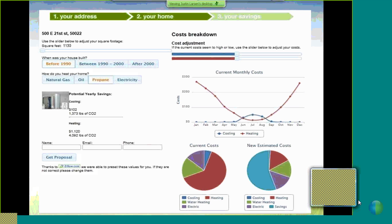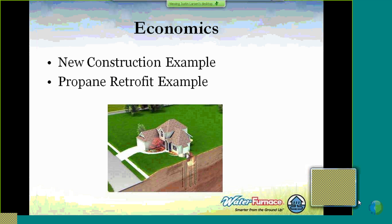So this is saying in January we're spending about $275 for heating. We could adjust that by simply grabbing this bar and adjusting it one way or the other to dial it right into the exact amount that we're spending for heating or cooling. And you can also put in your name, email, and phone number and click get a proposal, and it'll download a nice proposal with some brochures for you. And if you want to be contacted, just put that information in there, and Dan at Sensible Heat will get back to you.